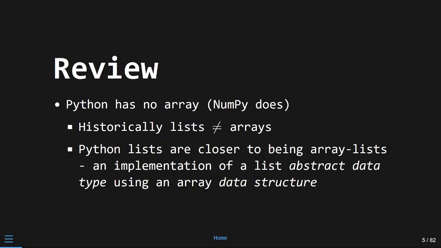So the Python list is built on top of an array. And lists, which is an abstract data type, something that provides a series of public APIs, basically, like add, remove, index, so on. When you take the idea of a list and you implement that list by taking an array and using that array with a combination of computing operations to implement a list, we call that an array list, and its competing formulation is the linked list.